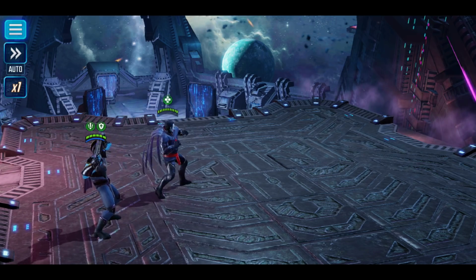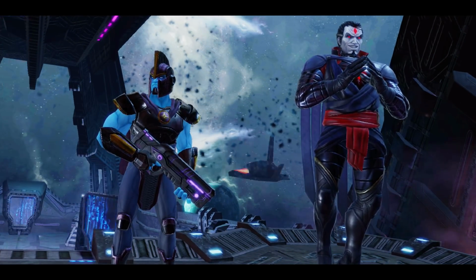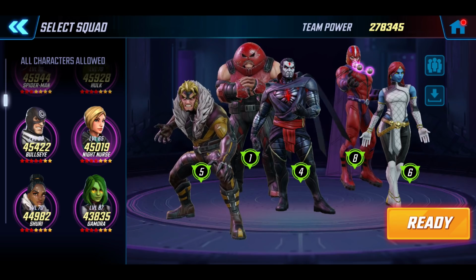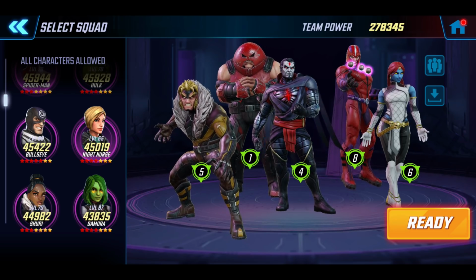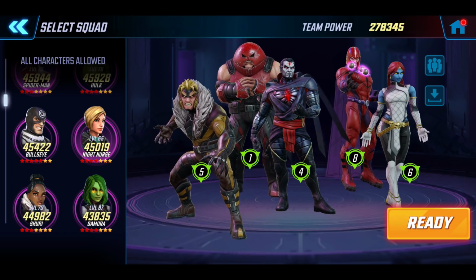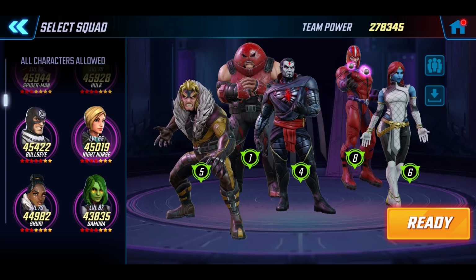Let's go into Nexus 5.9 now, where we'll actually be cloning Ultimus when I think about it, which is pretty nice. But otherwise, the only characters that have got the tags so far, apart from Mr. Sinister, are, let's see, it's Sabretooth and Mystique as well, but they fit in very nice with Magneto and Juggernaut. So with this team, I think we're going to absolutely demolish Ultimus.